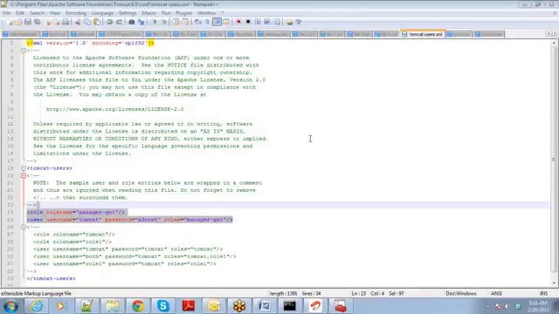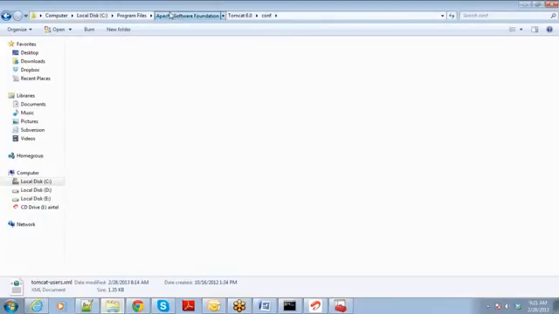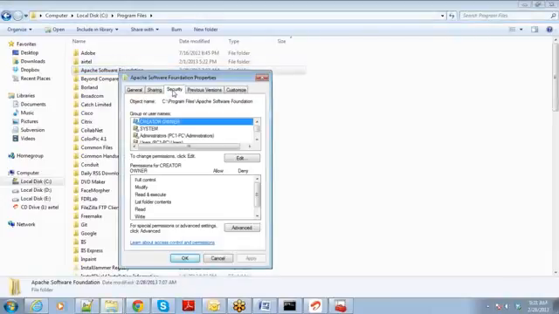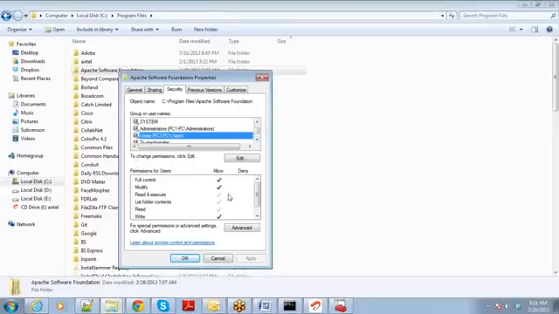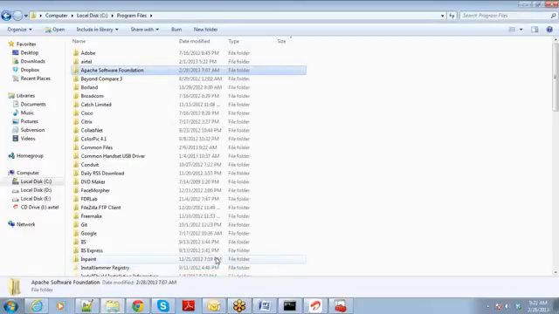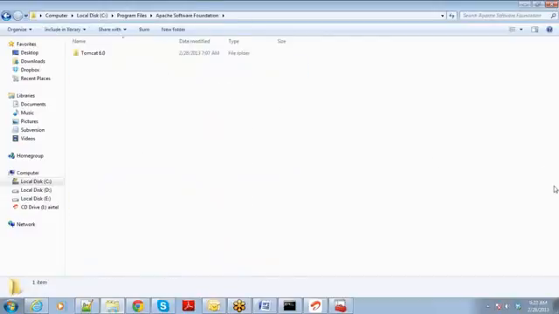If not, the second reason would be, if you are using any Windows Server or Windows 7 or later version of Windows, then you may have the permission issues. So go to the folder of Apache installation, go to properties, go to security, and here you choose administrator or user and ensure that edit it and you give all permissions here. For user, all permissions; for administrator, all the permissions. Just ensure that we have all the permissions to write to this folder. That's why you are not able to save it. So either you have security issue with your folder or with this service. Two issues. At least 99% cases, after you give permissions to the tomcat folder or after restarting services, you will be allowed to log in.